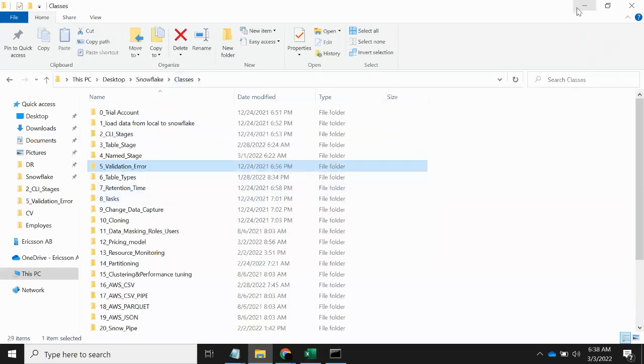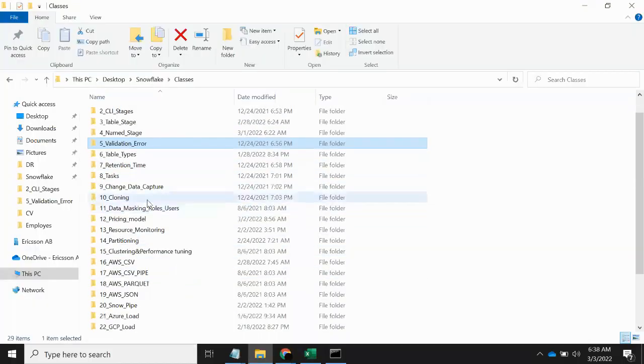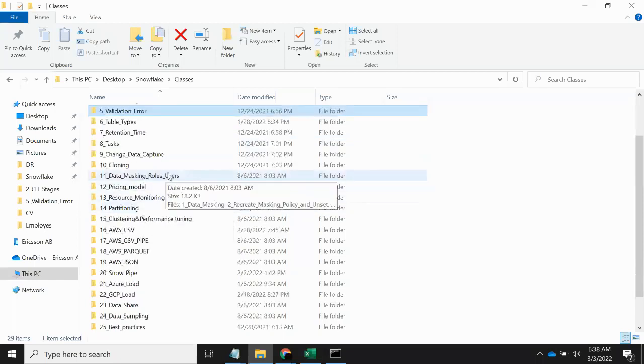And is there anything on the Snowflake administrator and Snowflake security admin? Can we go in that route also? Yes, I understand, Siva. We are going to discuss role-based access control and then pricing models, and when we discuss these concepts, we will cover those things. Here we have the data masking concept, the pricing model, and resource monitoring. Most of these three things will be done by the administrator and at the security levels.